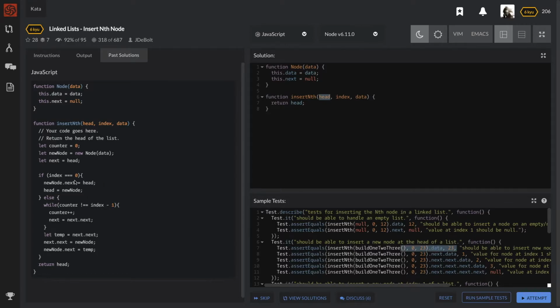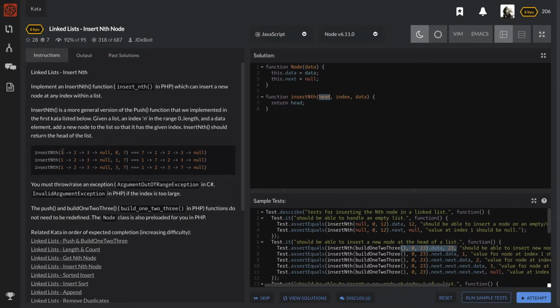pretty much what's going to happen, we're going to take that first node and we're going to make the 7 in where that 1 is, but we're not going to replace the 1. We're going to be shifting everything aside, which we can see over here. We didn't replace the 1. We just shifted everything away. It's not like a replace. It's kind of just scooching in, just shoving it in, and making everything slide away.